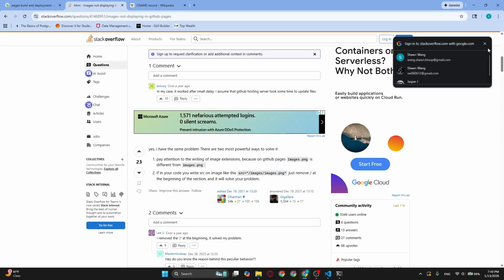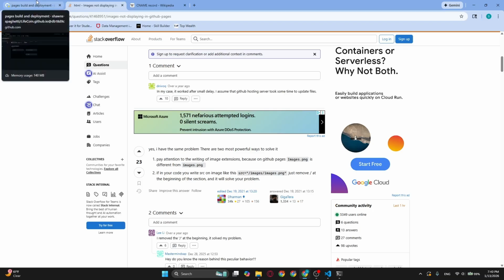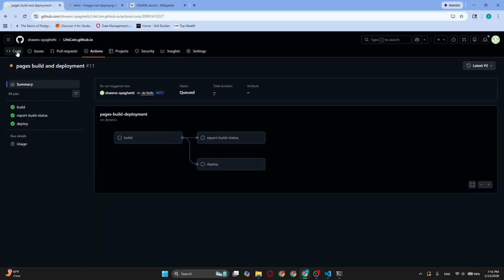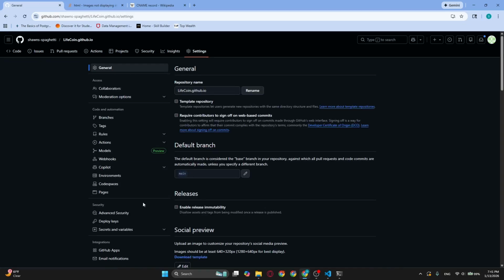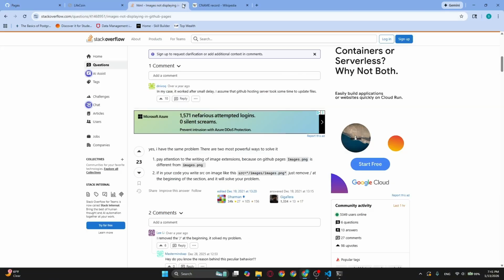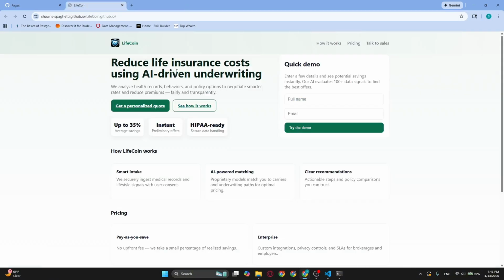And so I do that. I go ahead and wait a second just to see if it'll update. Eventually, I go back. I'll go to Actions, see that it's been queued, and then I'll go to Settings, open up my pages, and then check the page, and voila, the image has been rendered properly. So that kind of fixes our issue with the website for now. So yeah, that was everything for today.